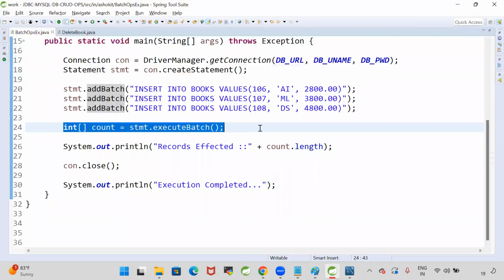We can use PreparedStatement also, I will tell you that next. Queries are added to statement. When we execute the batch, all the queries in that batch will execute in the database.